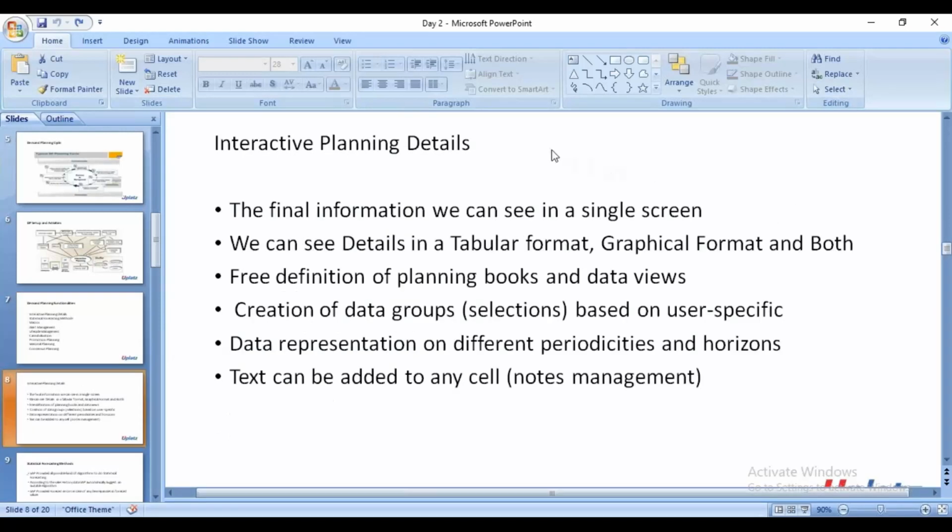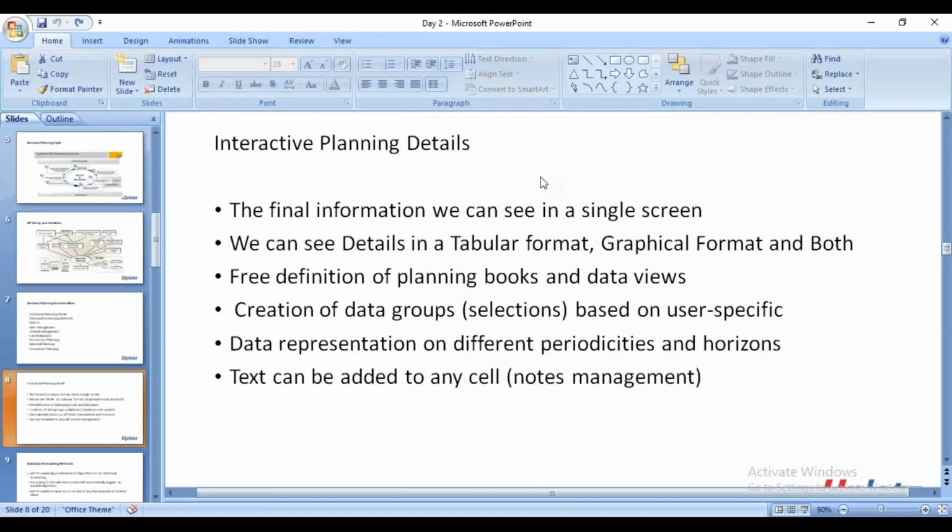First of all, interactive planning details. Here we are doing each and every configuration in the background, but finally we and the business review the values in a single screen, which is nothing but the interactive demand planning screen.